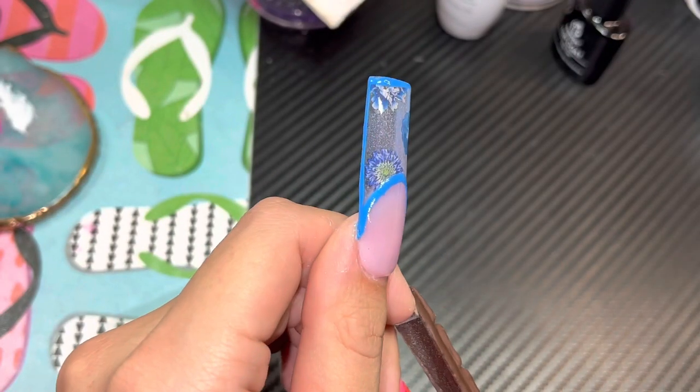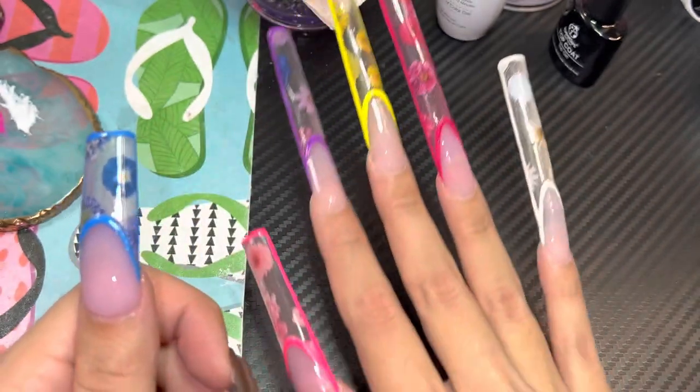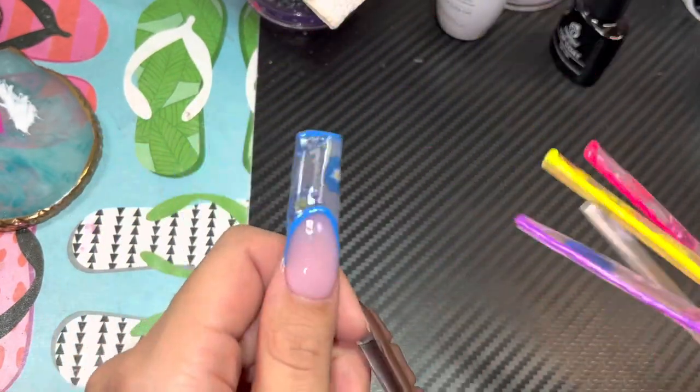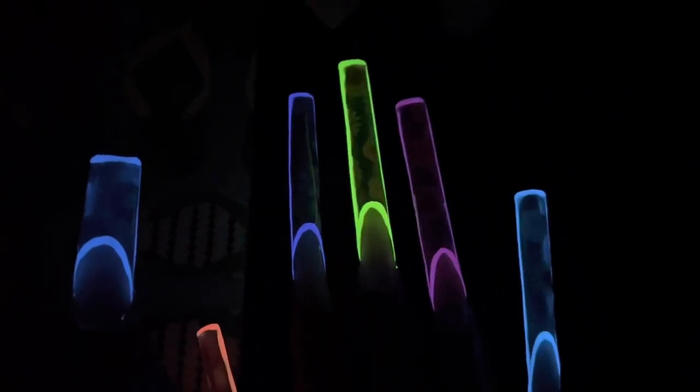Here she is, cutie pie. This is shiny with the lights on. I kind of want to show all of them without the lights. Okay, are you ready? Are you ready for the lights to turn off? You're not ready. None of us are ready. Here they are, lights off. Super cool. I love it. Do you love it? I love it. And that's all that matters.